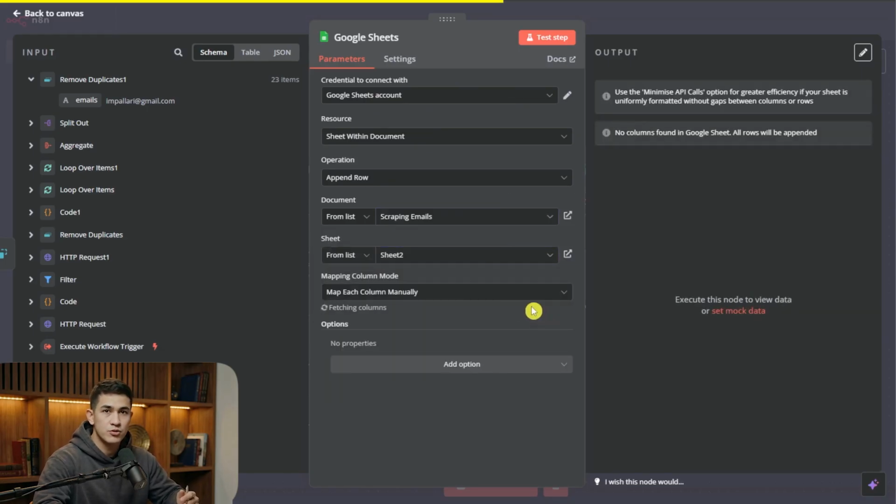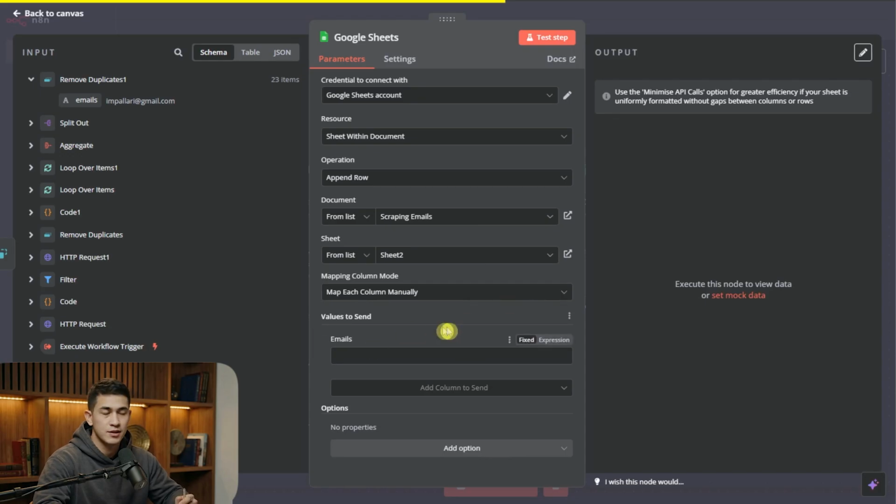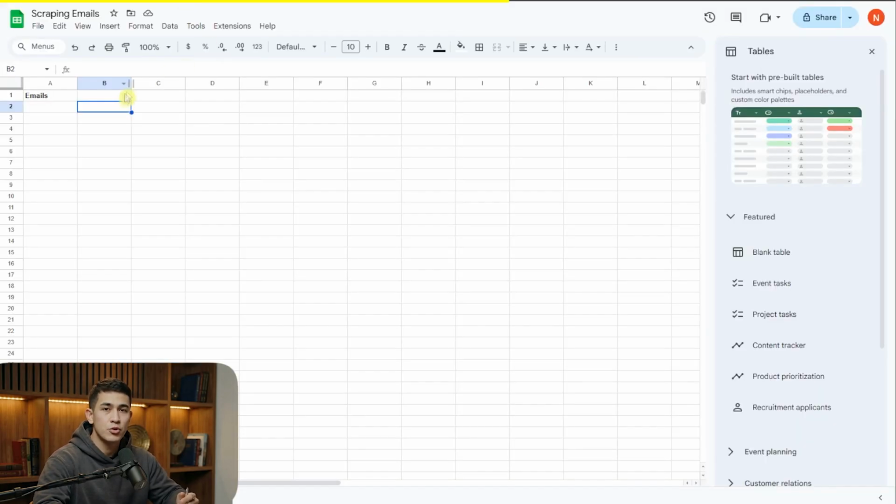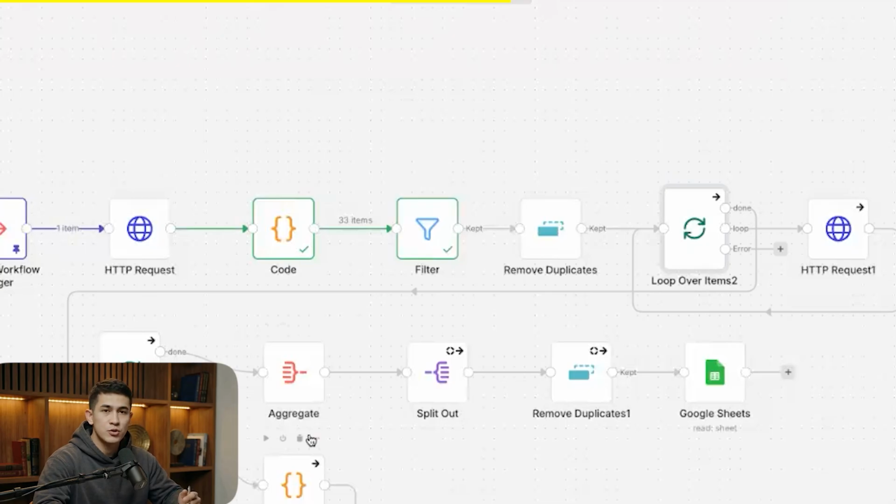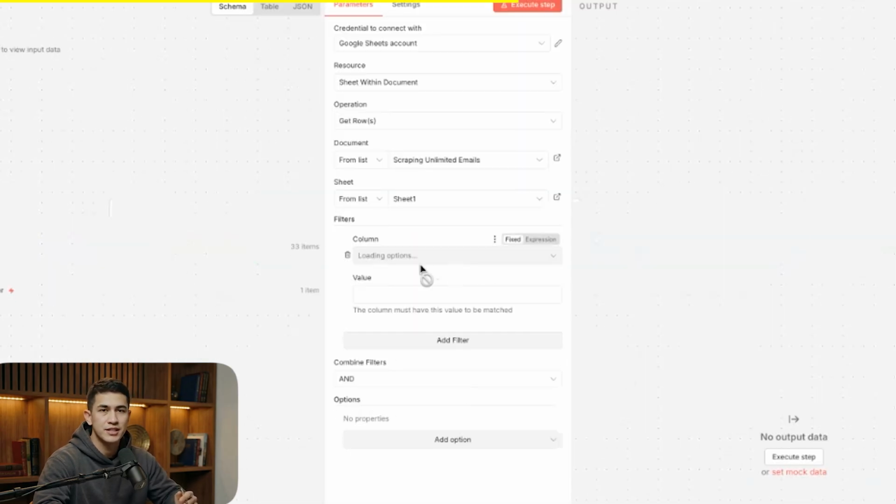So you've gone through 1, you've gone through 2. Again, it goes back here. If it fails, because the aggregate spits it out, removes duplicates, and then finally goes to the Google Sheet over here. Maybe you can also select the appropriate Google Sheet by integrating it up here. That's it. Okay, I'm going to be selecting the correct sheet and then adding in an emails column on the left-hand side so that it correctly scrapes it.